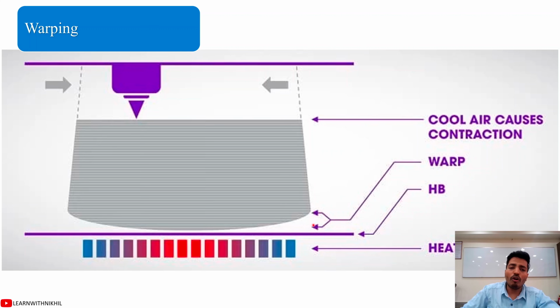Again, what happens if the object is quite heavy, or if there is a lot of material in the center? More of the contraction will be at the center. So consider if the object is like this, there is a cylinder in the center and there is a flat surface. The center part will have much contraction as the material at the center is very huge. This will start contracting, so this will automatically warp.